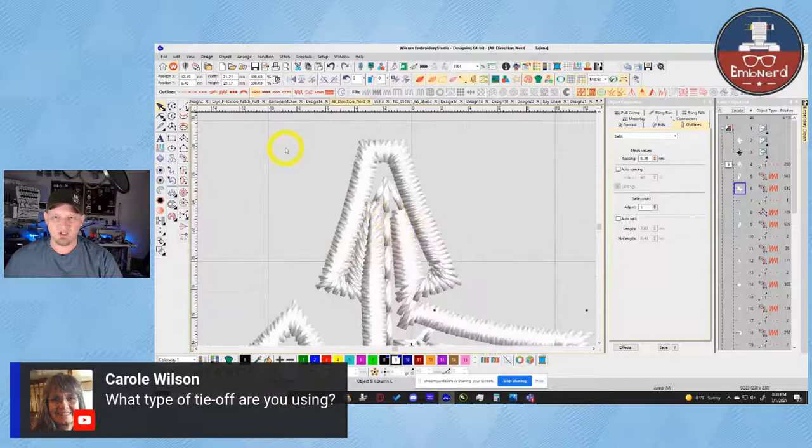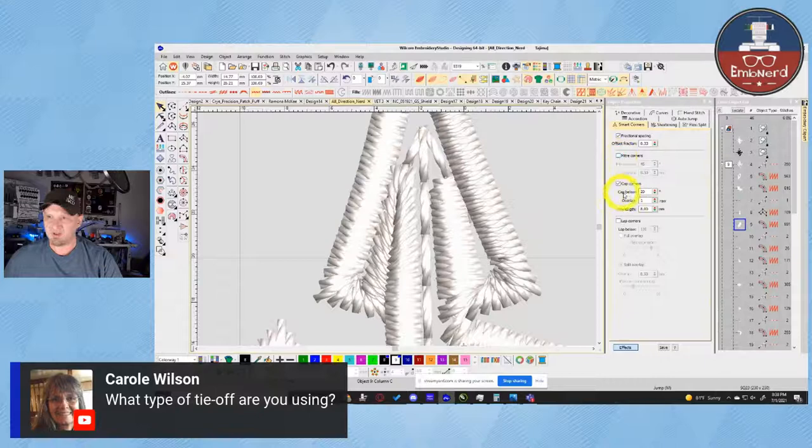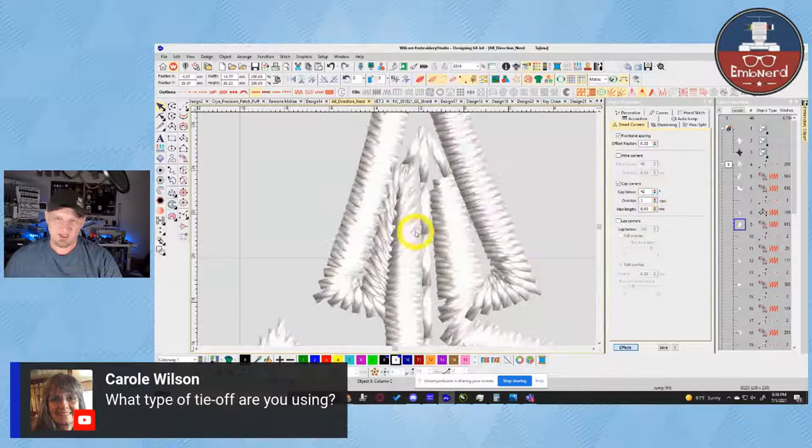And when we come up here, we may have to do the same thing. It capped it there, and I really want it to cap that there as well. So let's go back to the corners. And I'm just going to turn off miter corners and we're going to up that angle just a little bit. So bring it up a little higher. Now it's starting to throw things out that we don't like. And yeah, it's going to do the exact same thing.